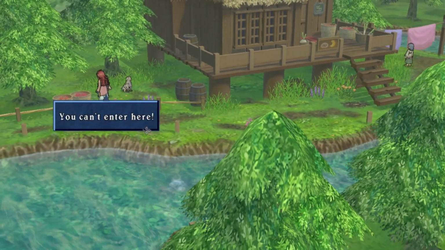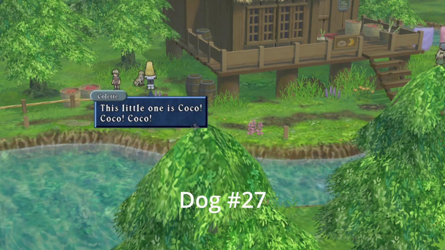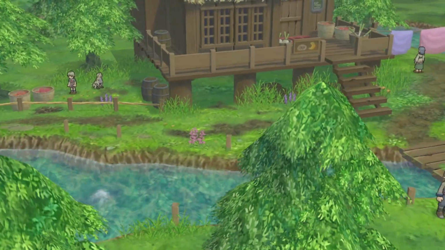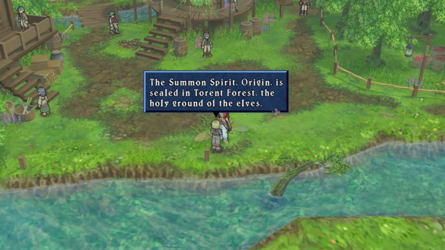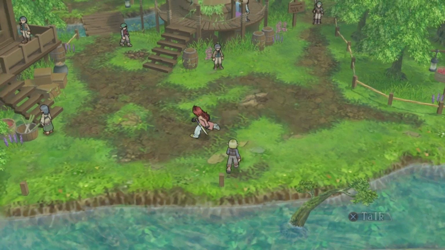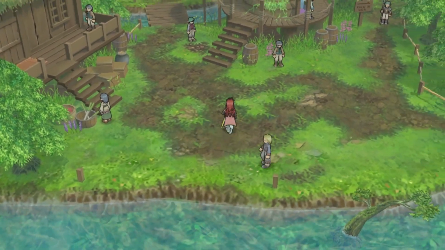Here. You can't enter here. This little one is Coco! Coco! Coco! Summon Spirit Origin is sealed in Torrent Forest, the holy ground of the Elves. Long ago, a magic sword known as the Eternal Sword was created by Origin, but... I'm sorry, I can't say any more without breaking the taboo. It's something I'm not allowed to talk about. Then why did you bring it up?